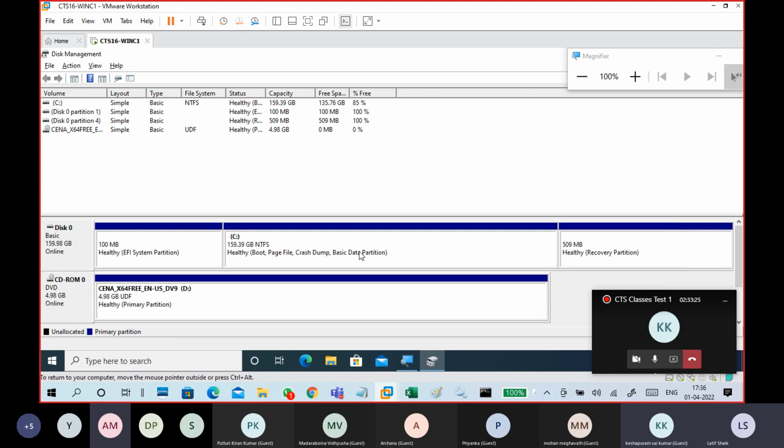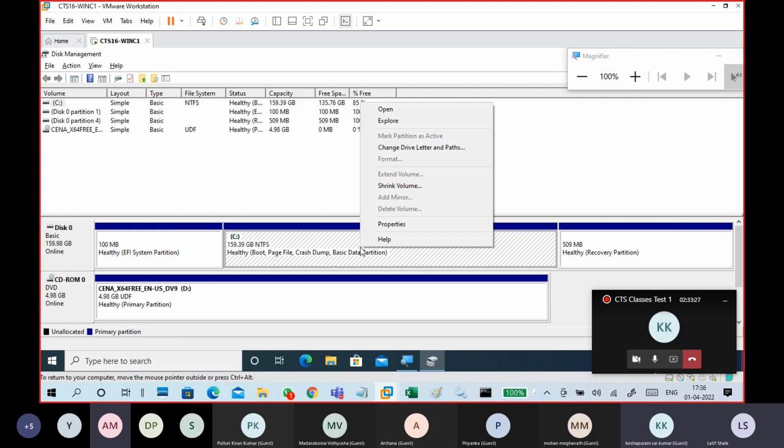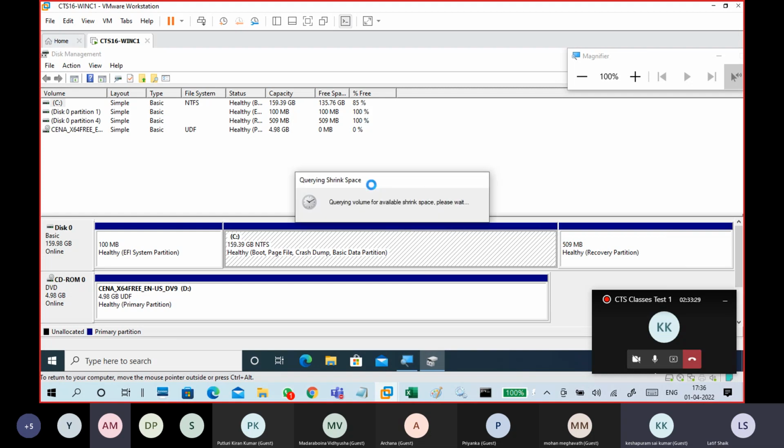So I will claim some space from it. Right click, Shrink Volume. Initially, it will calculate how much total free space is available and how much the user can shrink the volume, so then they can create multiple drives.